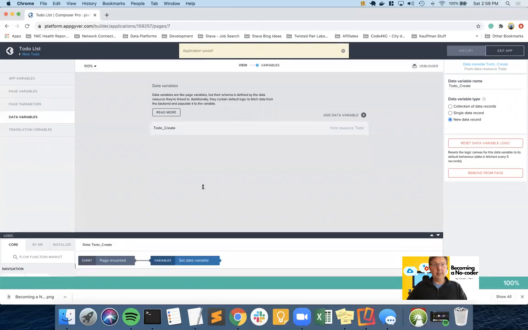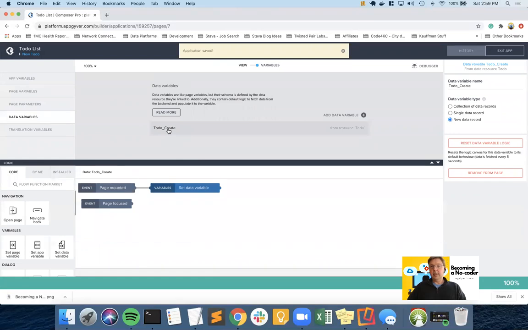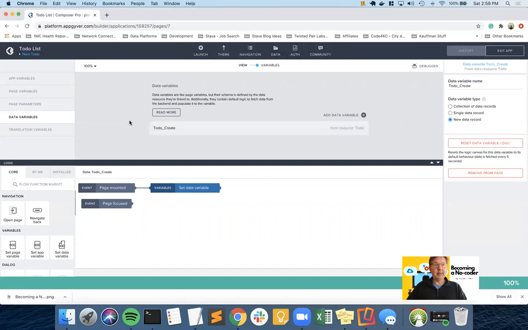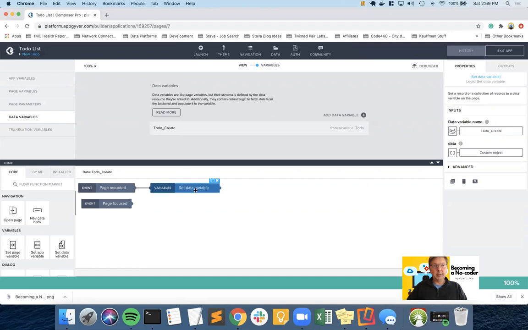And also by default, we're going to have to be patient. I clicked, but I think either my internet or AppGyver, let's blame me for now, is transitioning slow between screens. Or is it? No, we're good. Data to-do create. I expected something that we don't have here. The set data variable, we are going to get rid of. Actually, hold on one sec, because this looks different than what I expected. Okay, I just had to take the pressure of the camera off of me, I guess.